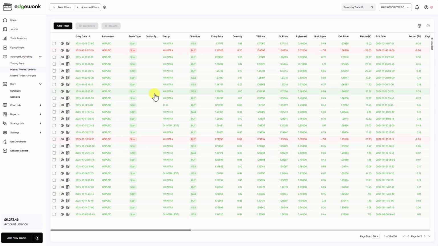And that shows a little bit of a bias, maybe a hindsight bias, which often can be a problem for entering missed trades, that you only see the good ones and you don't see the ones that would have lost. So that's something that you have to keep in mind. Otherwise, you will overestimate the profitability of your trades that you have missed.